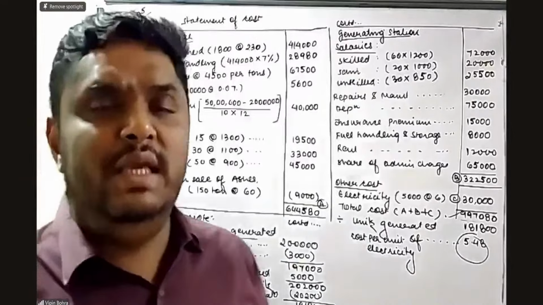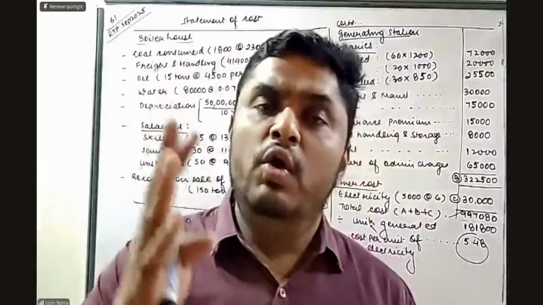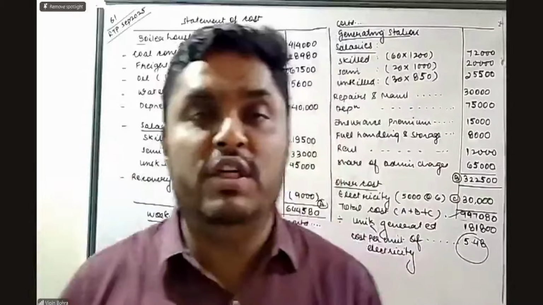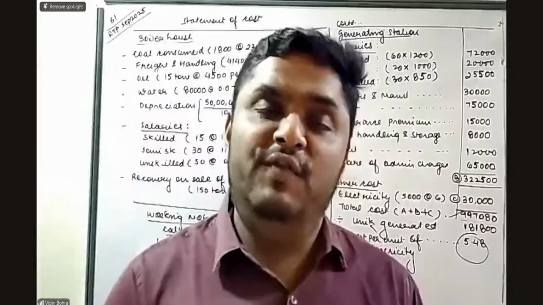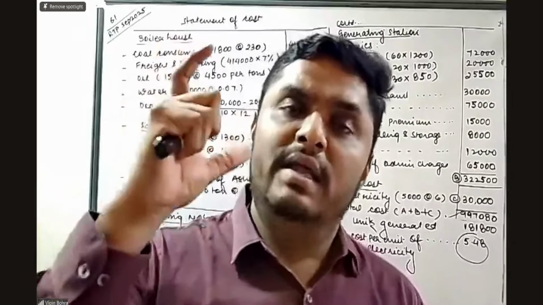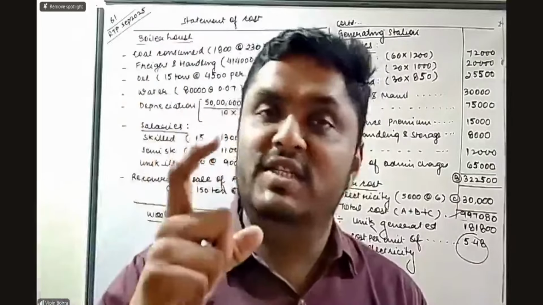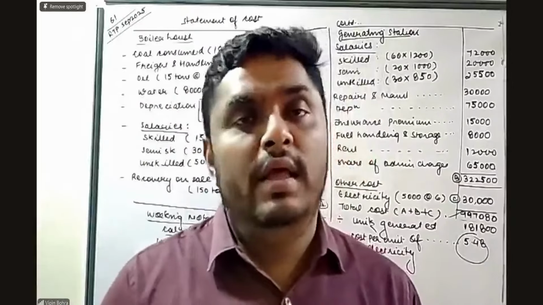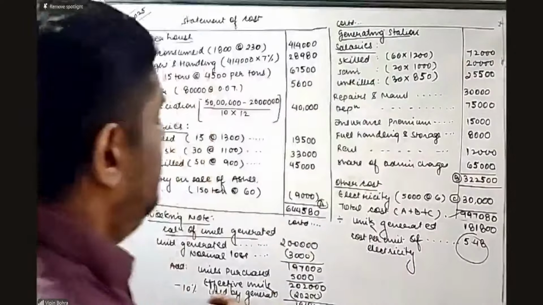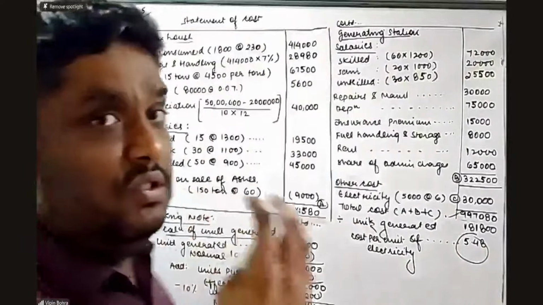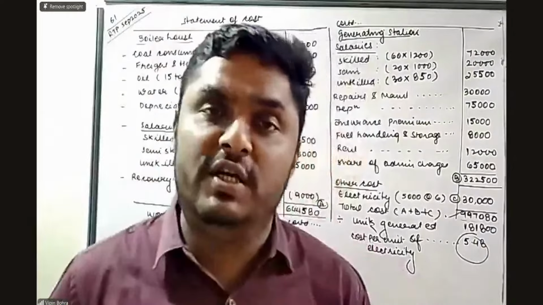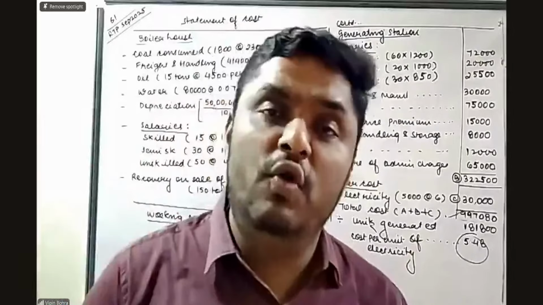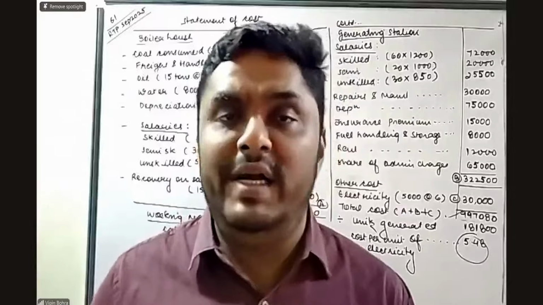So herein, in power generation sector, there is no need to classify the cost. But in some parts, just like in the transportation industry, we have to classify the cost in three parts. That is basically the fixed or standing cost. Second one is variable or running cost, and third one is basically the maintenance cost. So this is what we used to do in the transportation industry. But for any other industry, there is no fixed format. You can prepare the format as per your choice.